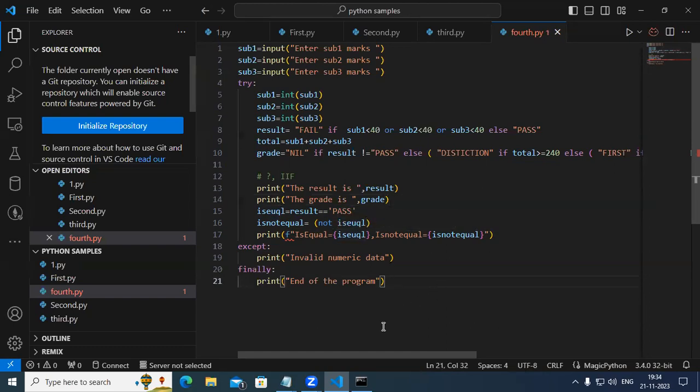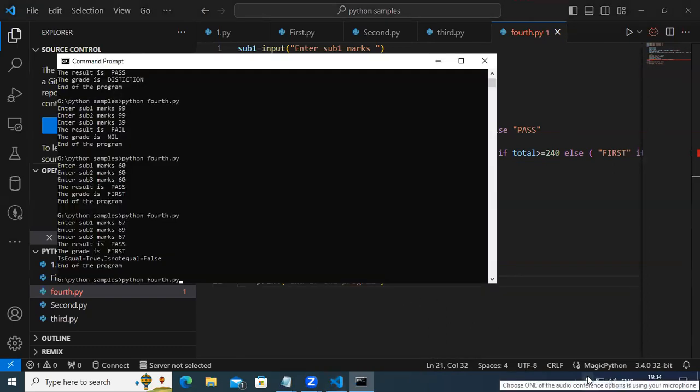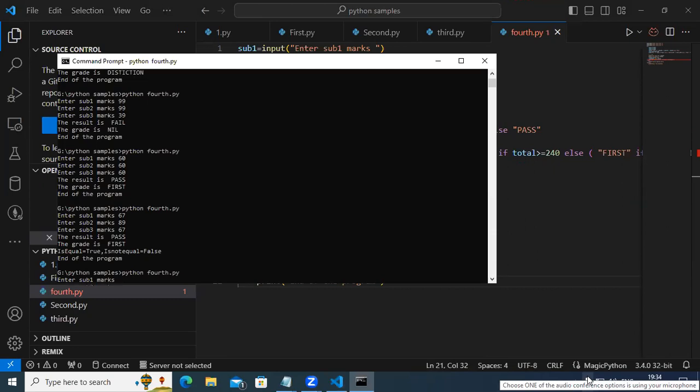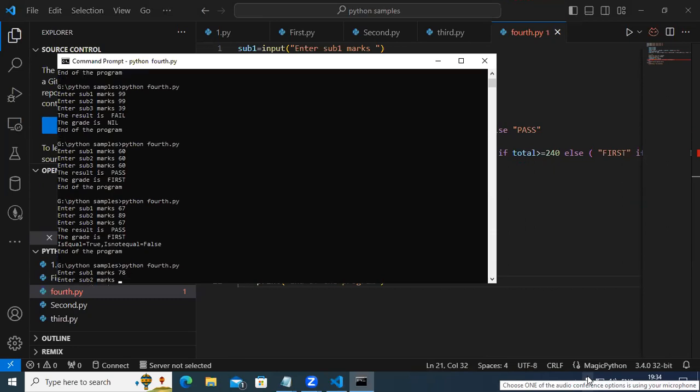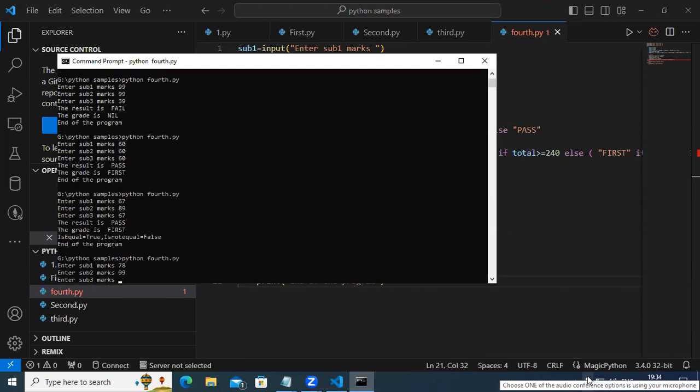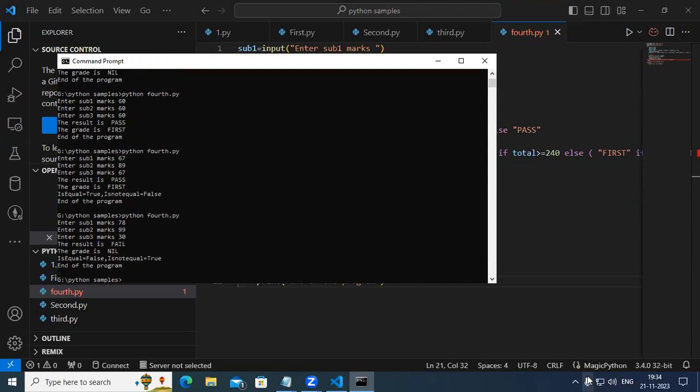Like this, you can use the not operator. Just try to run this. Enter marks 78, then 99, and next I enter only 30. In such a case, the result is fail. The grade is nil. It's saying is equal false, is not equal true. Like this, I have inverted here.